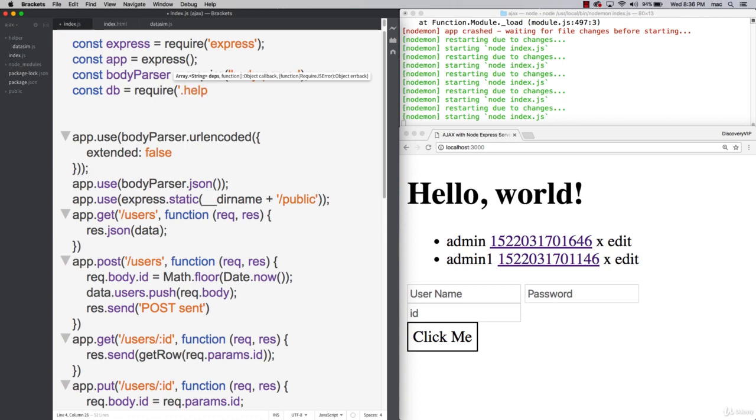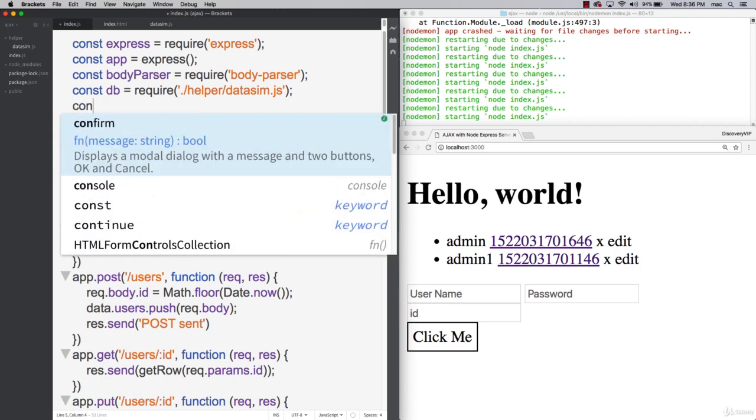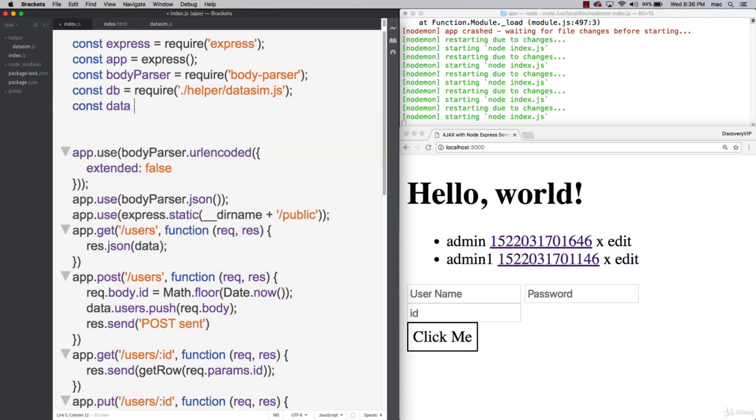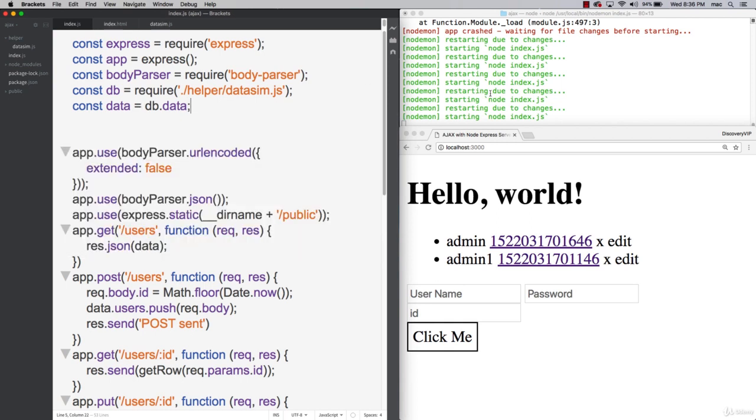So we need to reference where helper is located. So that's actually going to be ./helper. So that's the folder that it's sitting in, and then the file name. So that I can bring all of the contents that are being exported out within this file, I can bring it into the value of DB for database. And then const data, so that we're staying consistent because we are still looking for the data values. We can do DB.data. So that cleans it up a little bit.